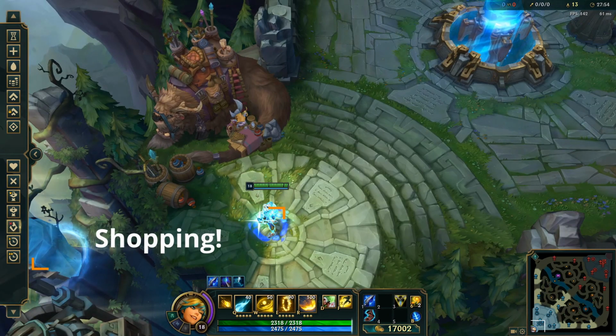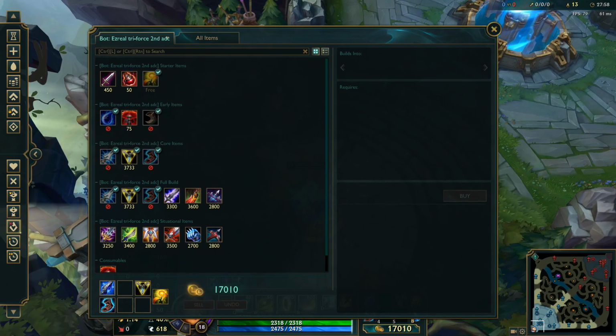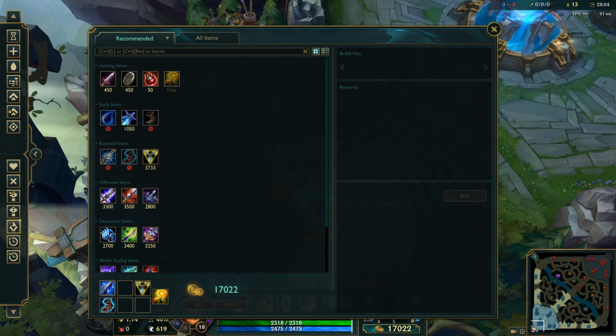Now let's talk about the shop. So here, I actually have a custom build in here. But you always have the recommended set of items. These are the items that are usually what Riot decides are going to be the best items for you to buy when you're playing the game. Now, of course, you don't always have to follow their recommendations. In fact, most of the time, you don't want to follow their recommendation.